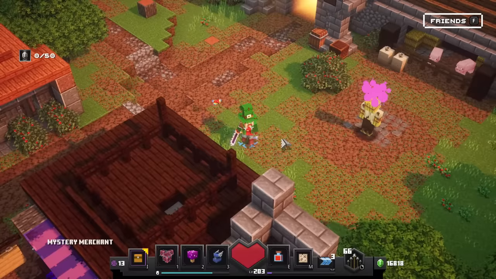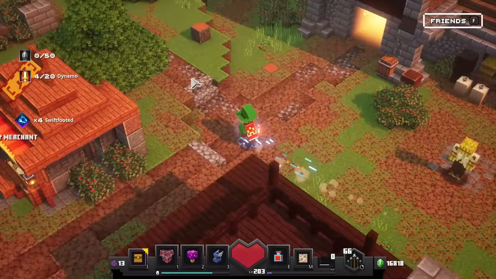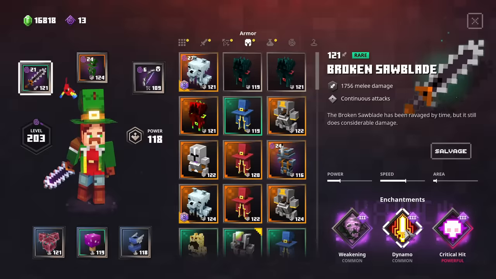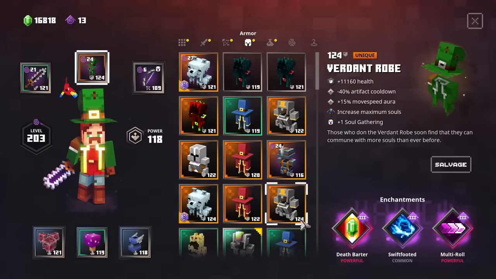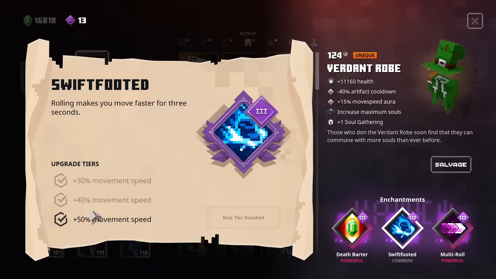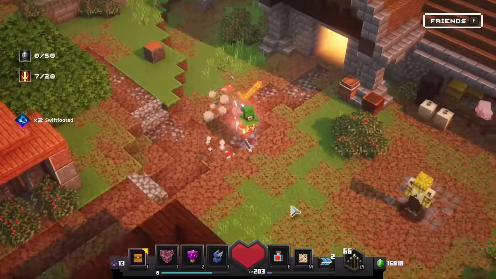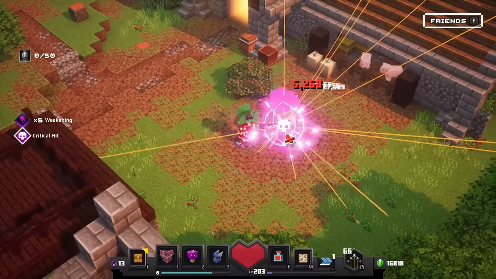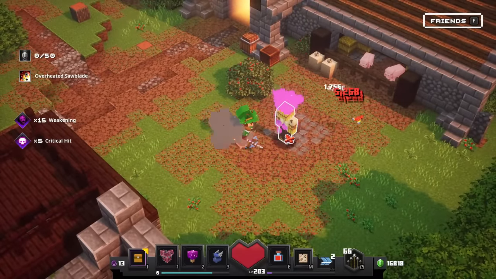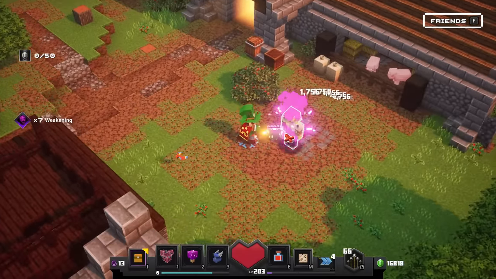Gross. So I might have played around with that armor I got. This is kind of interesting. It gives me dynamo on this broken saw, which gives me more damage on every roll. And then the armor is swift hooded, so I get faster movement speed after rolling. And I have multi-roll, which gives me extra rolls. And then I have extra movement speed. So if I do a bunch of roly rolls, then I can do this. Yeah, that sword is a saw. It's like a chainsaw.